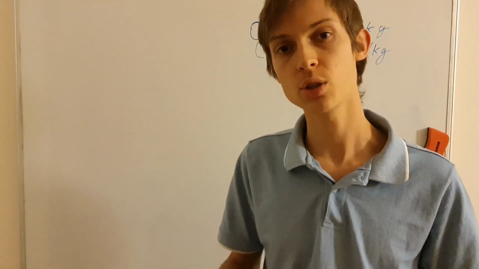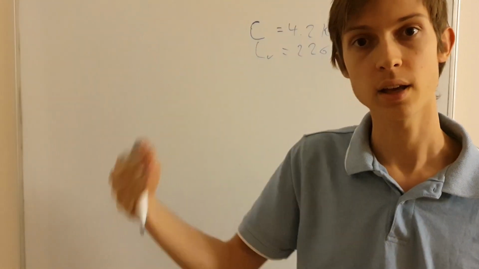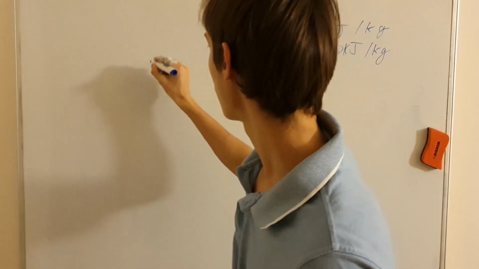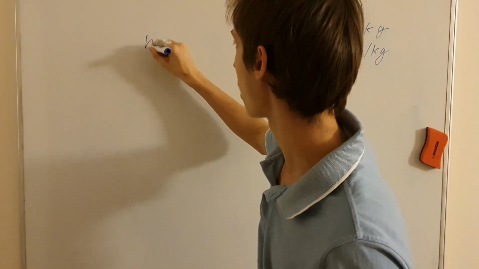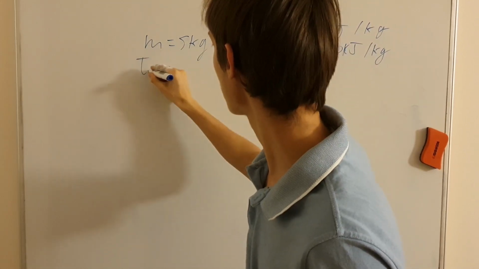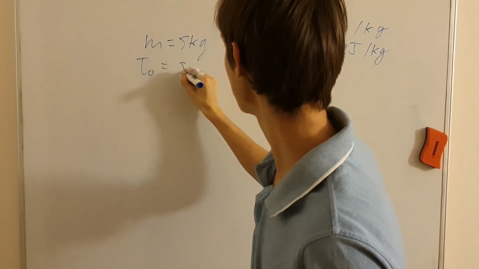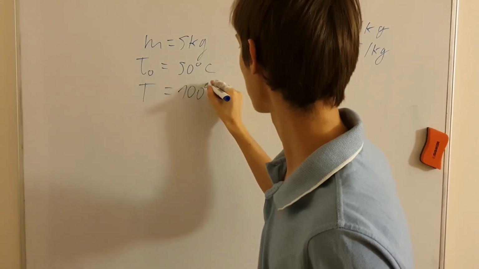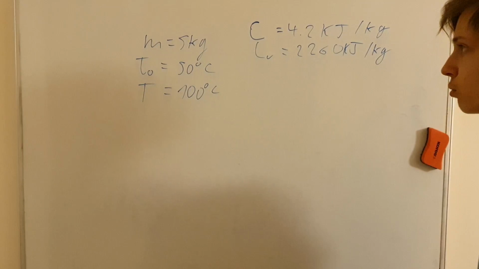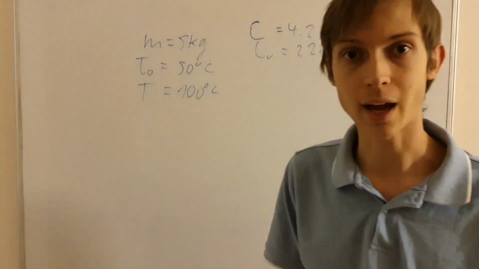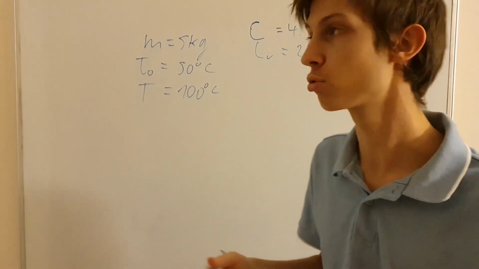First of all, it is the energy required for water to rise in its temperature to the boiling point of 100 degrees. So let's say that the water I'm taking into account, the amount is 5 kilograms, and the initial temperature will be 50 degrees Celsius. The temperature I have to get to is of course 100. And what I want to do is get all of this water to boil. So what is the entire energy required for this water to boil?